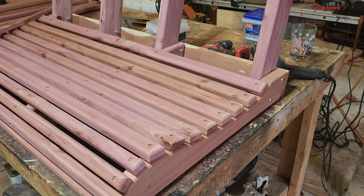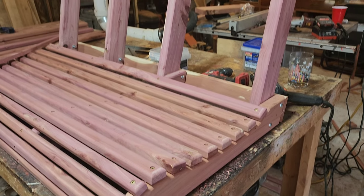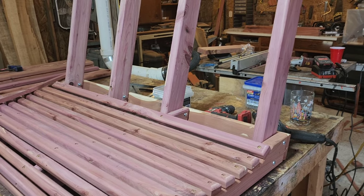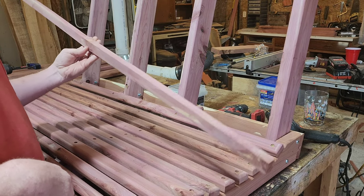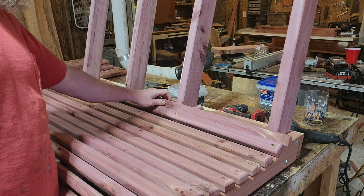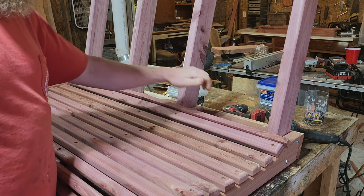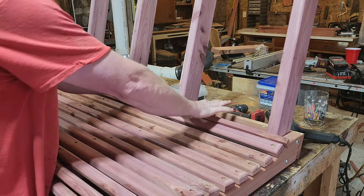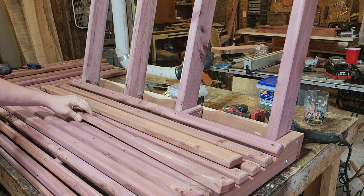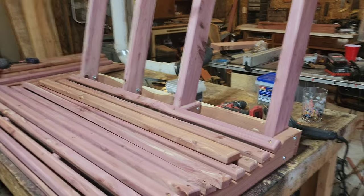But it's time to start going up the back. Got the seat done. Turn you guys up. Use this 5/8 spacer. I'll throw it in this hole right here in the back, just like that, and I'll let my first slat rest right on top of it. The two of them, I'll bring you here and explain something to you right quick about how these members lap together.